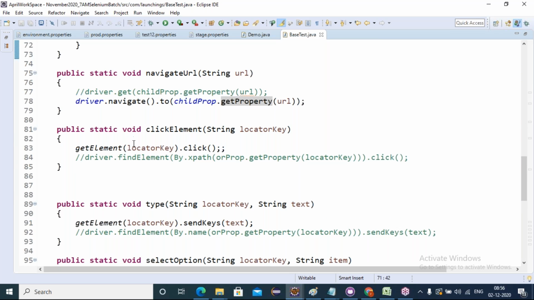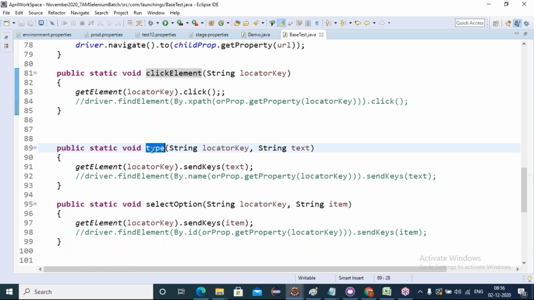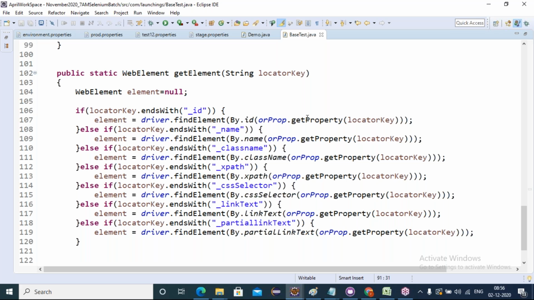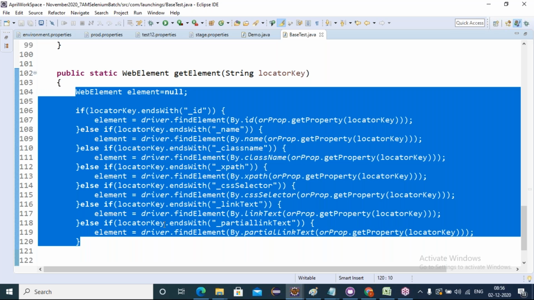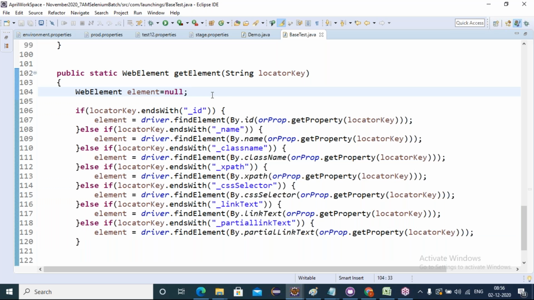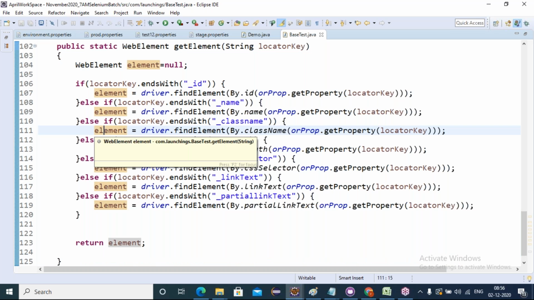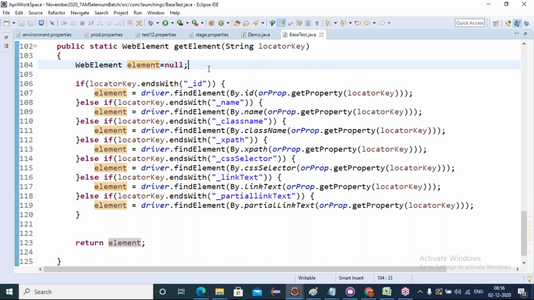Got it? For clicking on an element and typing a text, I wrote one more method here, getLocators: what locator base you want to click on, and I made that dynamic too. Everything I made dynamic. So everything we write as reusable functions, as dynamic programs. For your understanding, I'll be writing standalone programs in front of you, and parallelly I will be converting them into reusable functions that can be used for any kind of project. Some functionalities are generic, some are specific to the project.